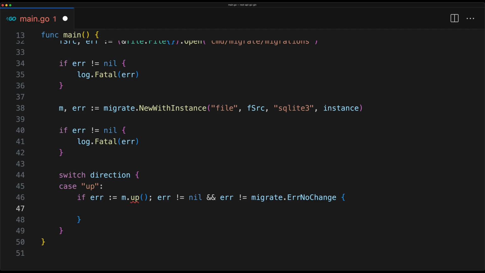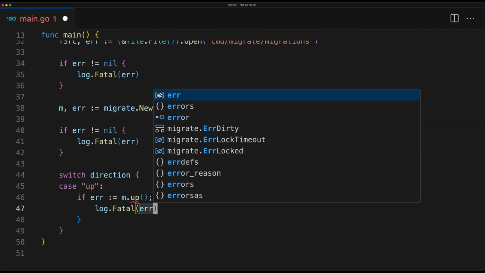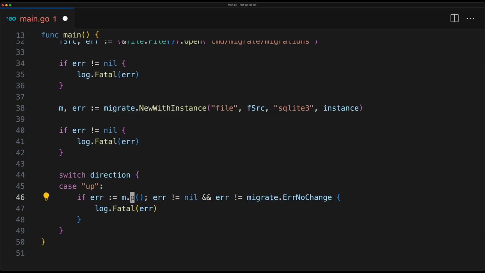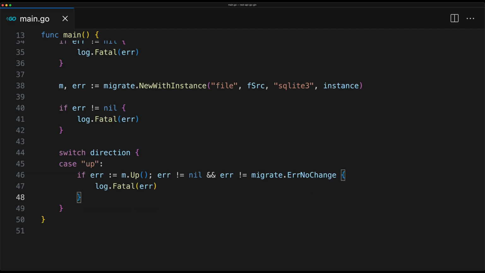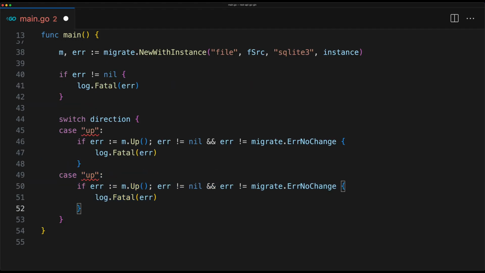In that case, we can do log.Fatal(err), and Up should be a capital letter, so Up like that. And then we can do the same for down. So we can copy this, and then we will paste like this. And instead of Up, we're going to say Down, and we will call Down here.